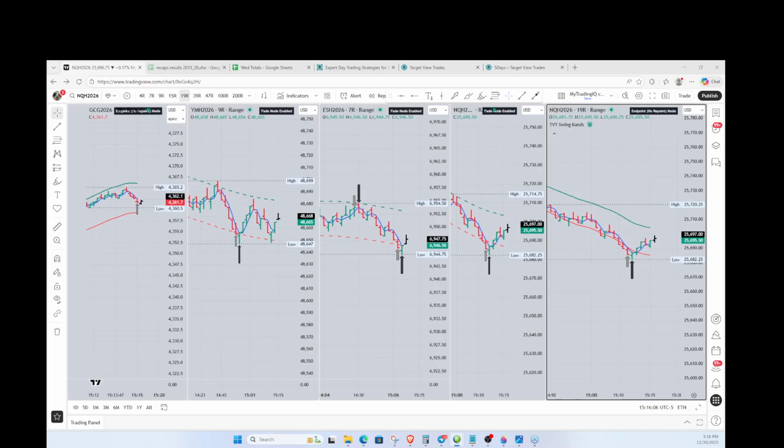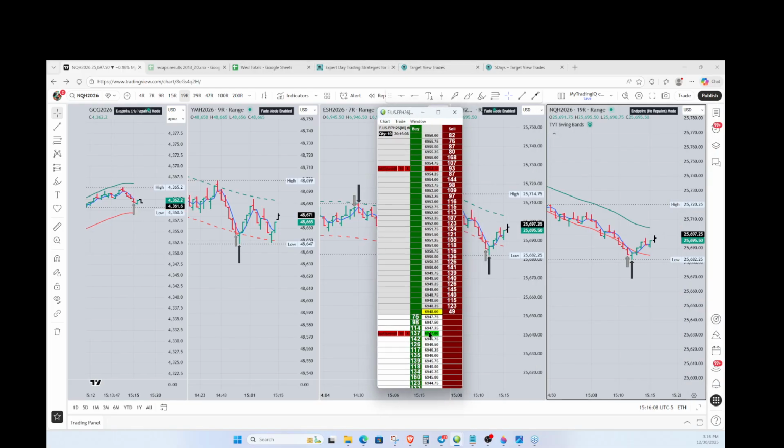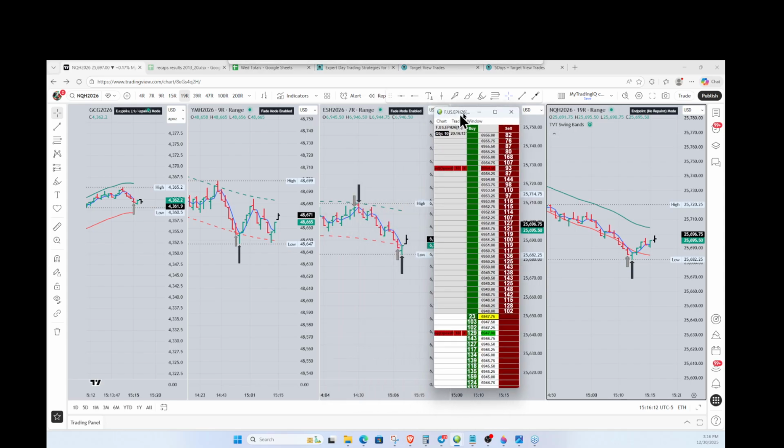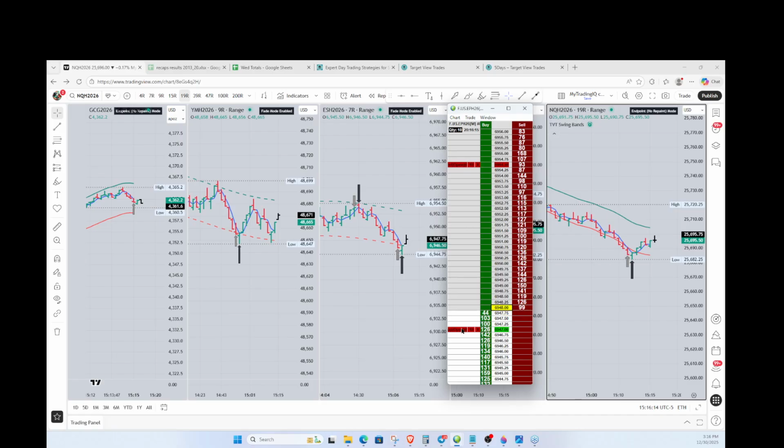The ES, I think, has gone to break even now, by the way. It has gone to break even. Okay, sorry. I forgot to bring that over. I totally forgot that was happening. It doesn't really have any great number here that it's trying to get up to. I'm going to lock in 3 ticks. That puts us at a positive number right now after those 2 stop outs on the gold. So right now it should get up to like right here is where it should find resistance at 49. Okay.